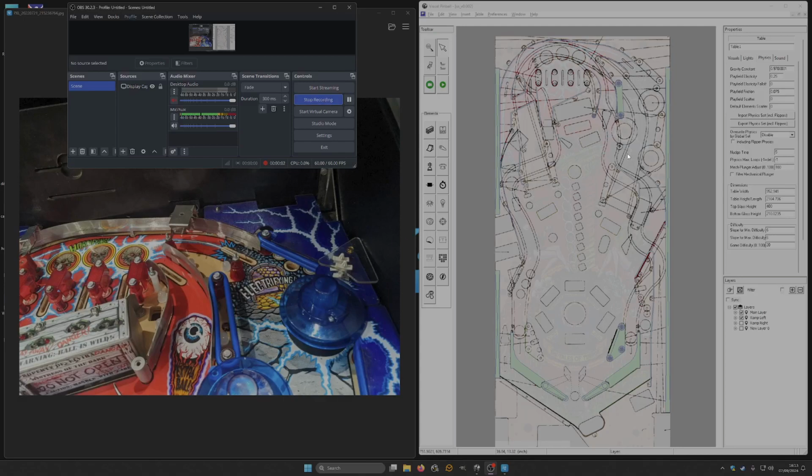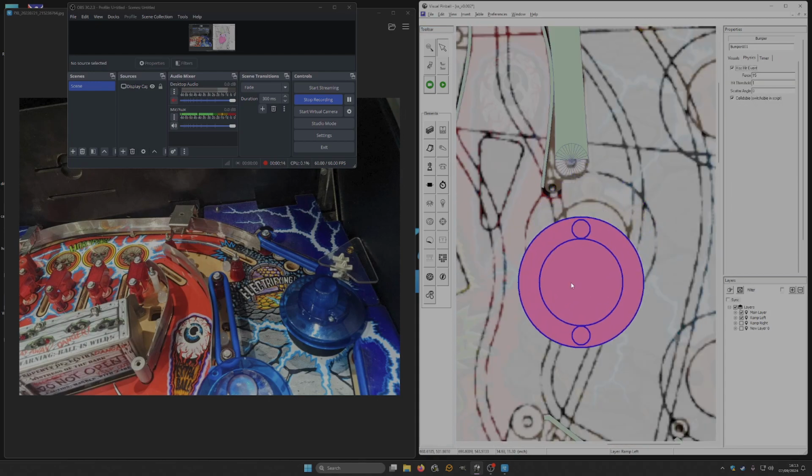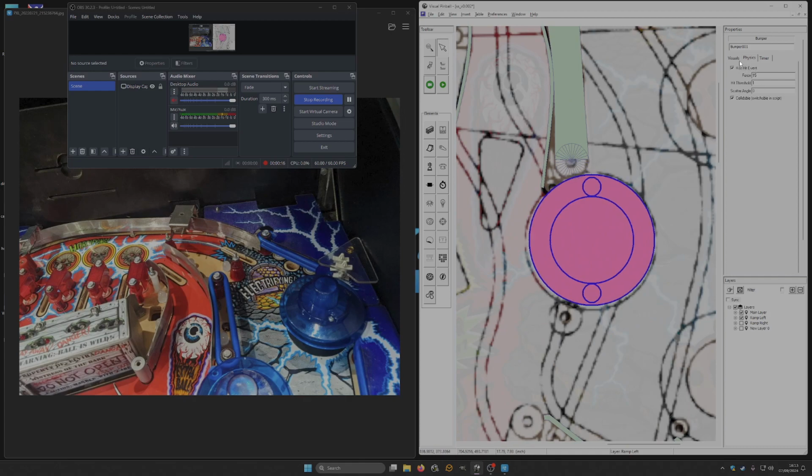So now we're going to start adding other interesting objects to the table. So let's start with pop bumpers. You click your pop bumper here and then you click on the table. So we're going to zoom in. And what I tend to do here is, at the moment this does everything, puts everything on. I normally turn the cap off because it's kind of pointless to have that one on. It kind of obscures what you're actually doing.